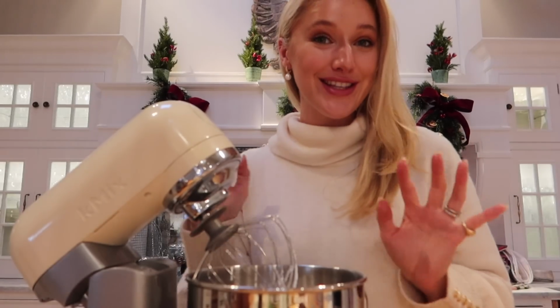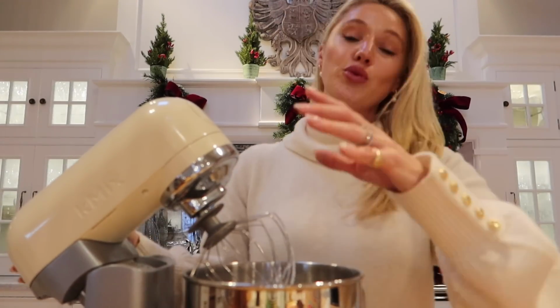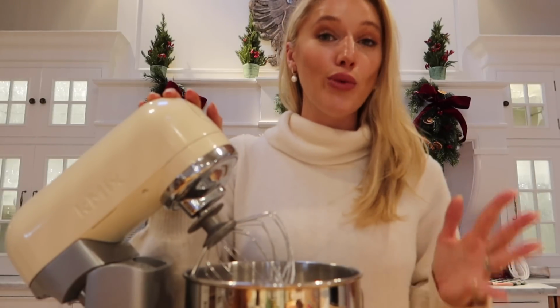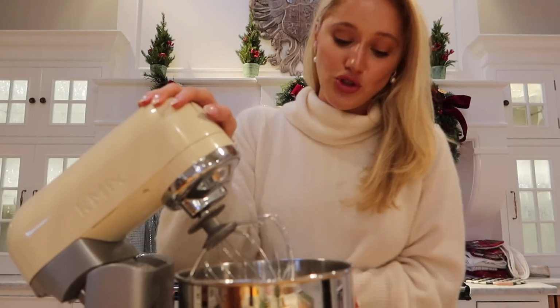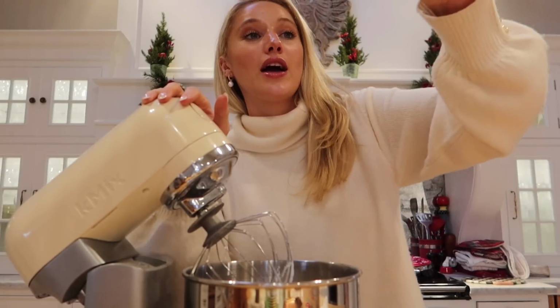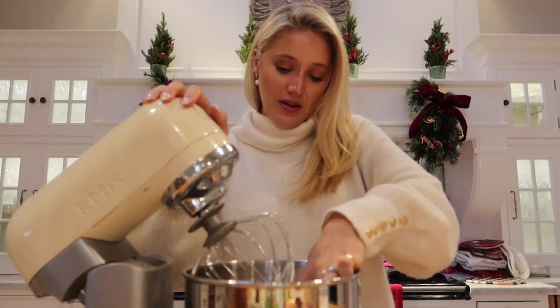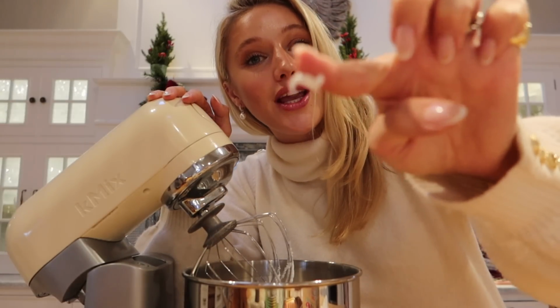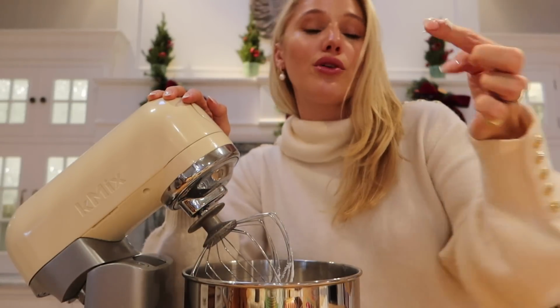So our icing is finally ready. I would highly recommend using a whisk. So you definitely need stiff peaks. I would in some ways over whisk it rather than under whisk it, because there is nothing worse than having runny icing, because you then won't be able to decorate your gingerbread house. So I will show you the consistency. I just use my finger and show you the stiffness of the peaks. You literally need to be able to shake it and it doesn't move.